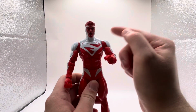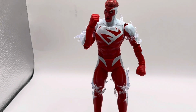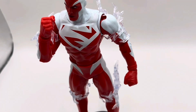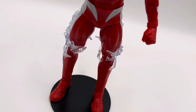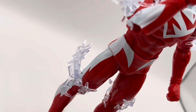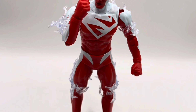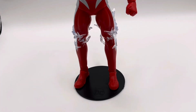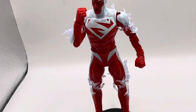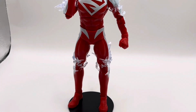Let me get into my final thoughts. What are my final thoughts on this figure? Overall, pretty well done for what it is. Yes, I do wish the accessories, or I guess the lightning attachments, were a little bit of a different color to really be a little more different from the non-plat figure. But yeah, pretty much just the same as the non-plat, besides it being red. And I wish the artwork on the card was a little bit different as well to really match the figure, just like the non-plat. Same suggestion that I had for that one, but also to make it a little more special from the non-plat version.